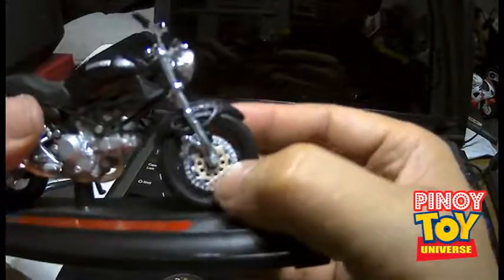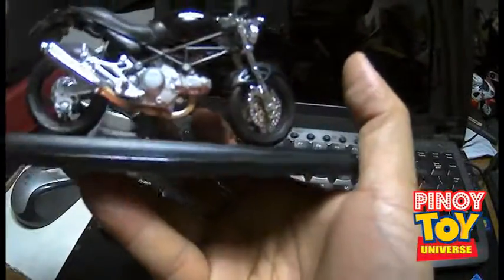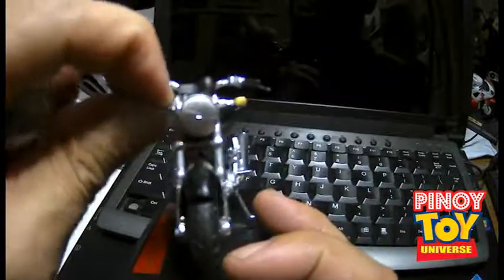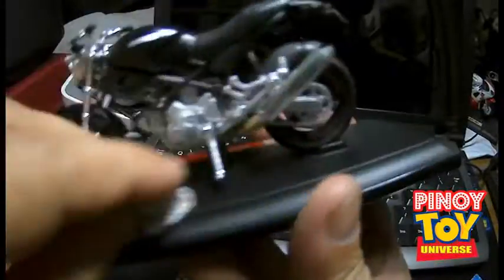Oh, it did suffer a crash. Look. Disc is broken. Shock absorbers working. Nice, huh? Nice bike. Side stands working. Shocks working.